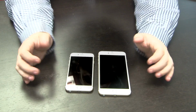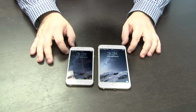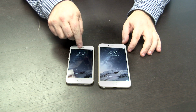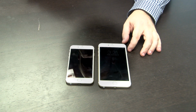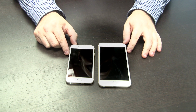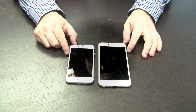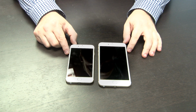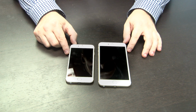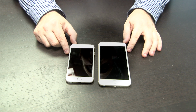For the next few weeks, I will be spending a significant amount of time comparing and contrasting the iPhone 6 and the iPhone 6 Plus. I will look at it from an academic point of view. How could students use these devices? I will look at it from a mobile security point of view. Is Apple Pay secure? Is the Touch ID less secure? And please check back for future videos on both of these products.